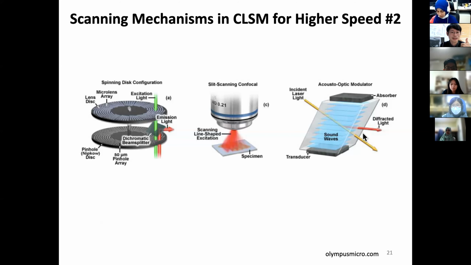This is the fastest way of creating a scanning, and there's no mechanical movement, so you can make it even faster, like megahertz range. That's just amazing. However, the alignment and diffraction have tricks which make it difficult, but this is a modern technique. You can make extremely high speed imaging, such as kilohertz scanning. You've got to use this one.